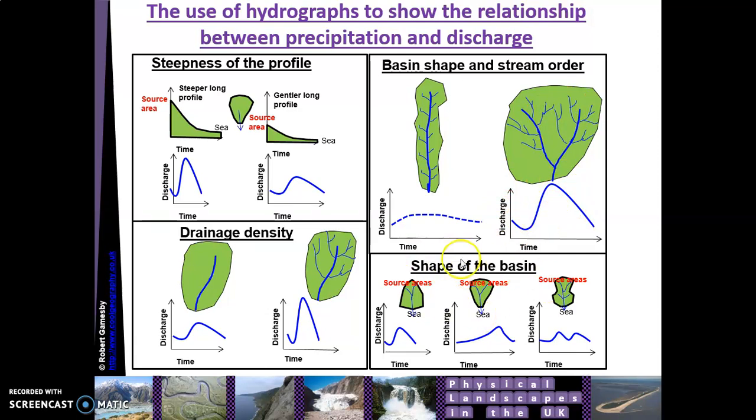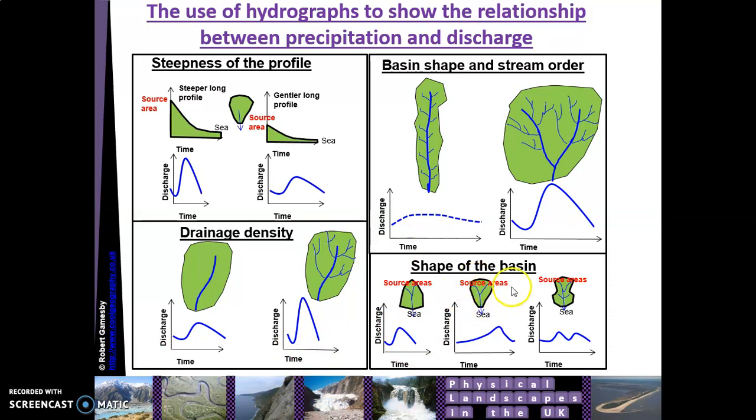And then finally, the shape of drainage basin. This is quite a complex thing, but basically, if you've got a source area that's really, really thin, like this one here, narrow, triangular, I suppose, it means that you're going to get lots of water gathered really quickly from the mountains, which is normally where you get a lot of rainfall, getting into the river, which means that the discharge curve, as you can see here, will be quite steep.